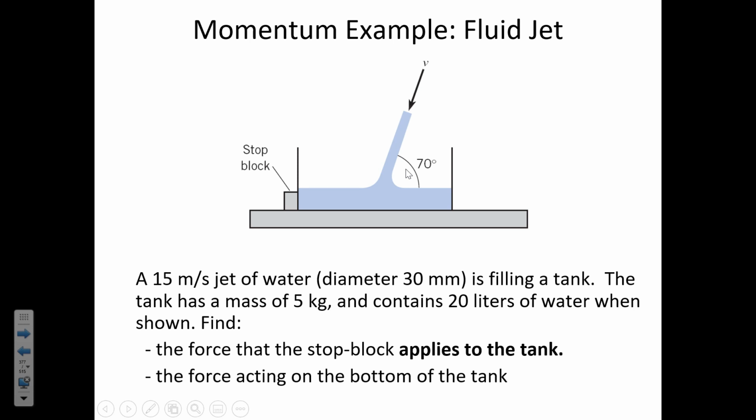All right, so as a couple of starters, first of all, we have to figure out the cross-sectional area of the jet. We know the diameter of the jet, but we need to know the cross-sectional area because we're going to need that for the mass flow rate. Remember that mass flow rate, m dot, is the density of the fluid, the cross-sectional area, and the velocity.